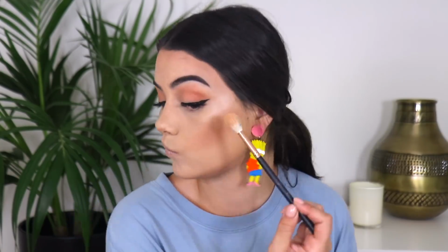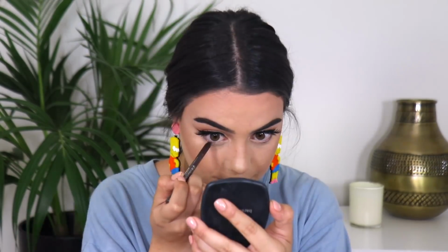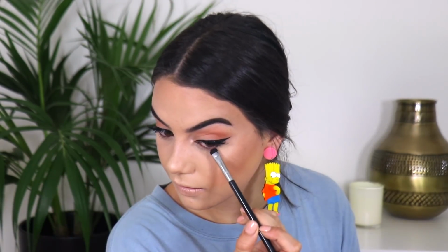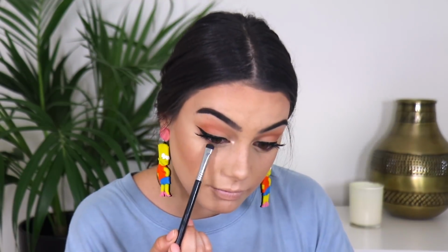It's so amazing. To finish off my eyes, I'm grabbing a brown eyeliner pencil. This one is from Essence. It is the Extreme Lasting Eye Pencil, in the shade But First Espresso. I always used to think that espresso was spelled with an X. I don't know where I got that from. I'm now just going to pop the tiniest amount. I keep saying the tiniest amount, but seriously, despite how caked I look right now, I want the smallest amount of these powders. So I'm taking the tiniest amount of Brick, that eyeshadow I use, and I'm popping this on my lower lash line.